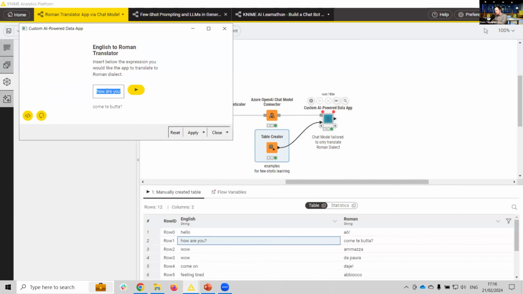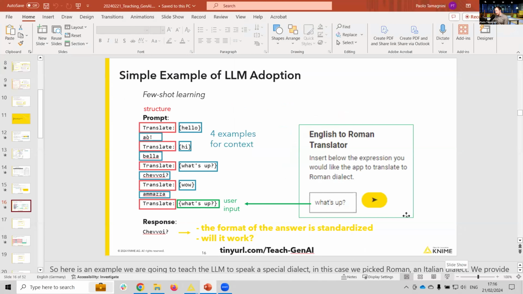But interestingly, if I provide something that is outside the few shots that I provided, the large language model, in the same format, is still able to complete by providing the translation in Italian, right? Which is interesting, how it's trying to know something based on data that I didn't provide. Basta is not Roman dialect, but it is Italian, right? So this could be an example where this application can work. But now let's bring up a different example, just to understand how this large language model works.